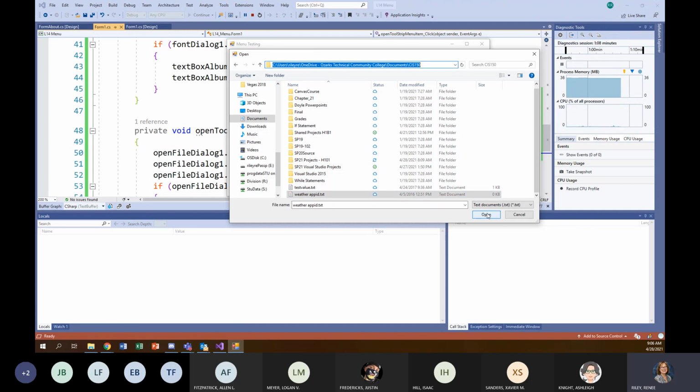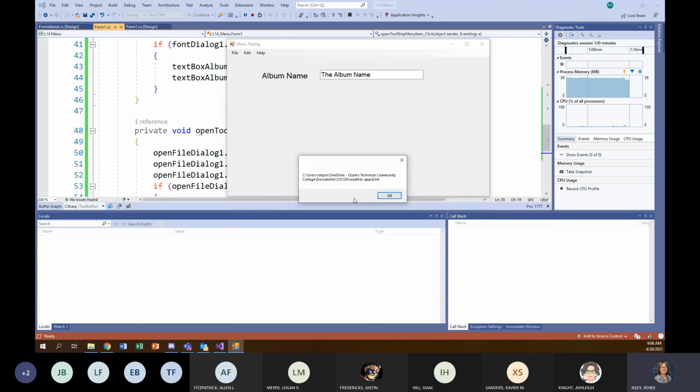So let's choose open, and there it is. So it's got my whole complete path name, and finally that file name that I selected at the end. So now I've got this good file name I can use to open this file in my program and do whatever I want with it, process it however I want.